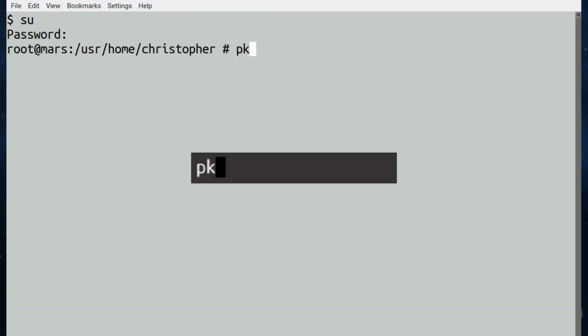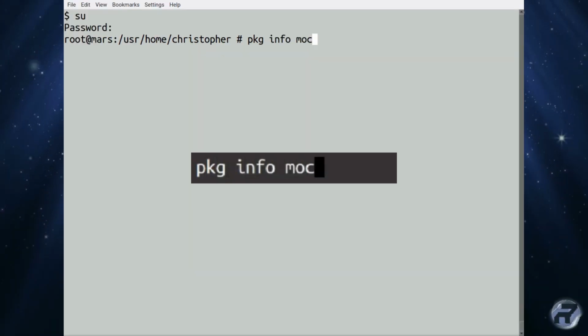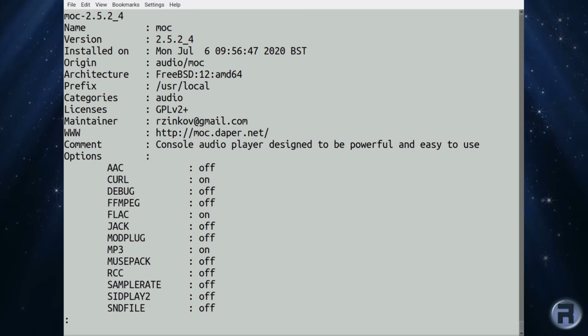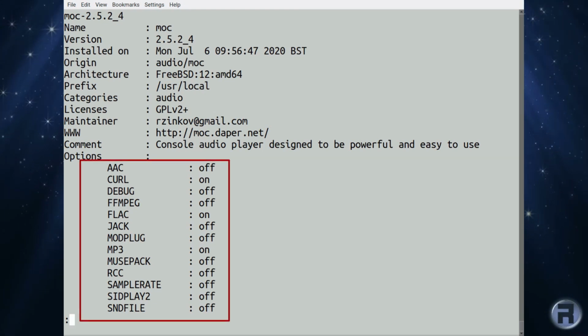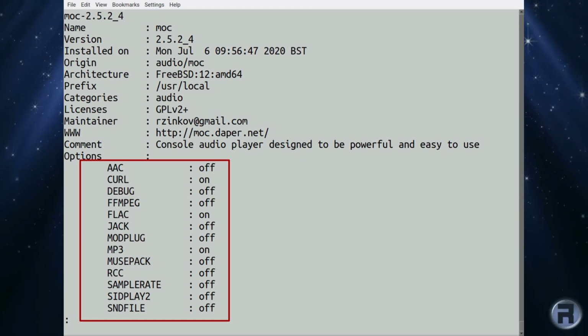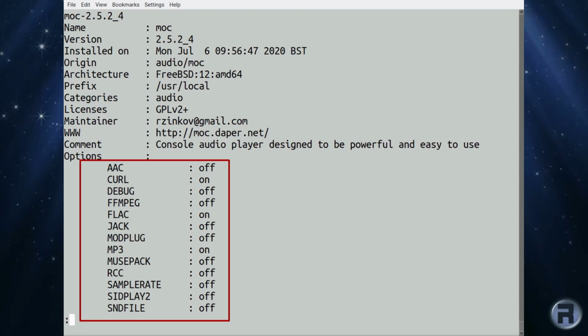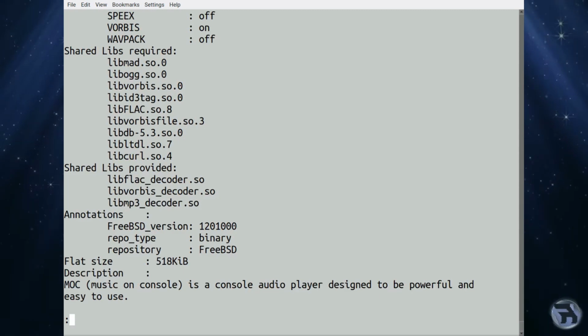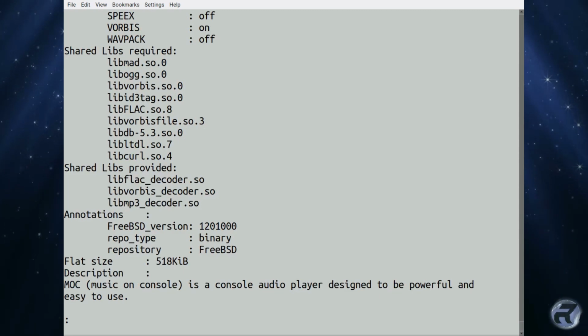You can find out about an application that's been installed if you do pkg info, the name of the application. So we just installed moc, so I'll put moc, we'll pipe it into less to stop the scrolling, and the information it shows is the maintainer, when you installed it, overall license and stuff like that. The one in the red square shows you the default switches, as it were, that are actually compiled into the pre-compiled binary. So if some things that you want are not there, you just have to accept it, unless you install it via port, and you can turn those options on.